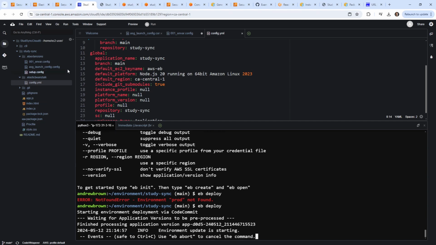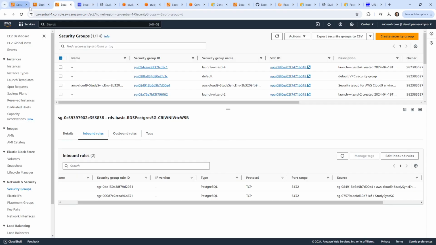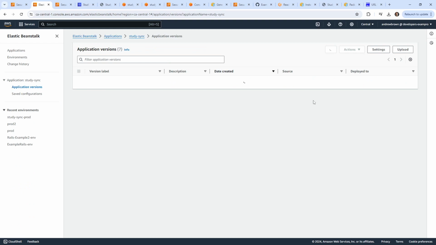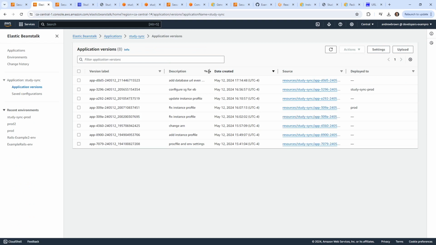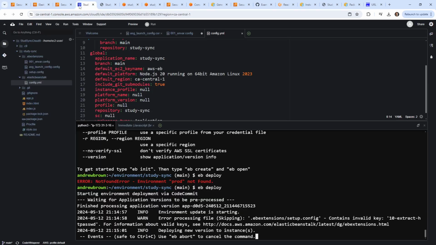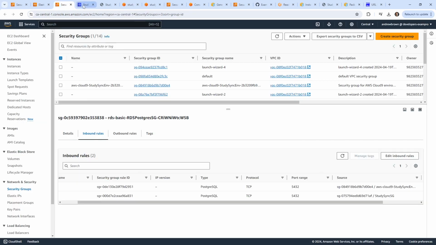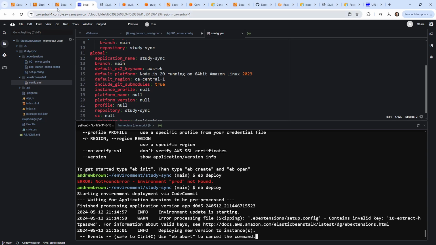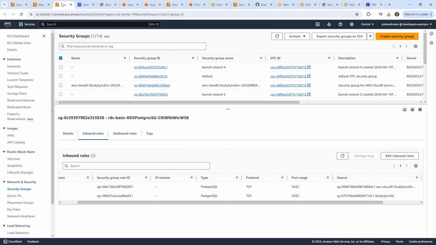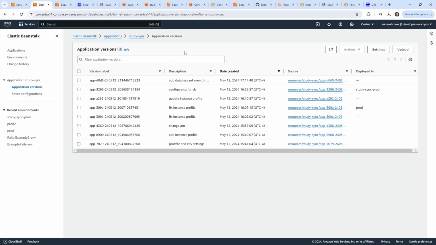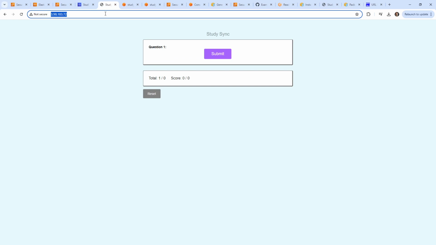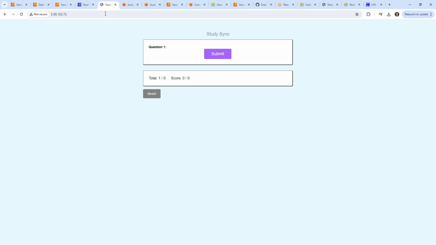And so I'm thinking what it's doing, it's going to push a version. So if we'll go back over to here and refresh. And yes, now it has. Okay, great. So yeah, obviously there's been some changes with Elastic Beanstalk. So now that that version has been pushed, I'm going to assume that it's going to attempt to deploy. So we'll just wait for that to finish. So it looks like our new environment may have been deployed. We'll go ahead and refresh here. And so maybe our app will just work. It'd be really nice if it did.